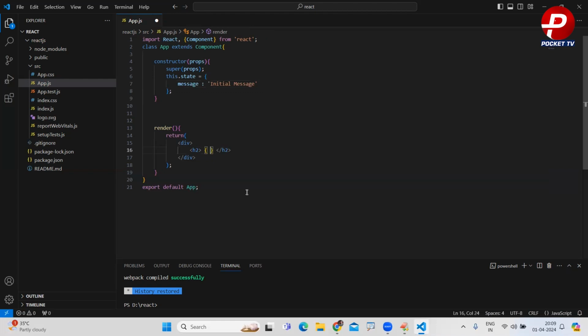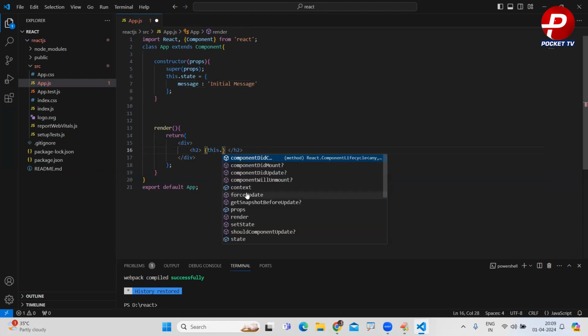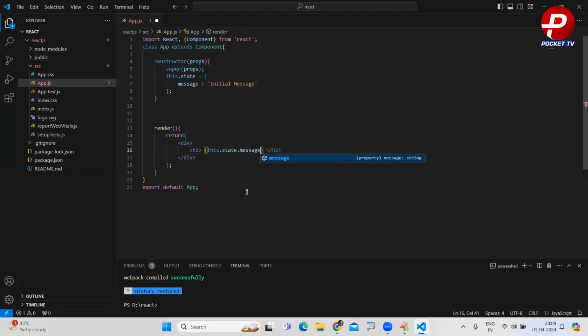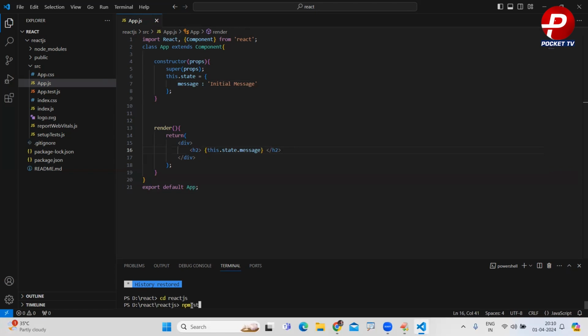Here, that message I want to display here. this dot state dot message. Look at this. It is showing message. That's all. I'm just executing the code. cd ReactJS, npm start. See what I'm doing here.